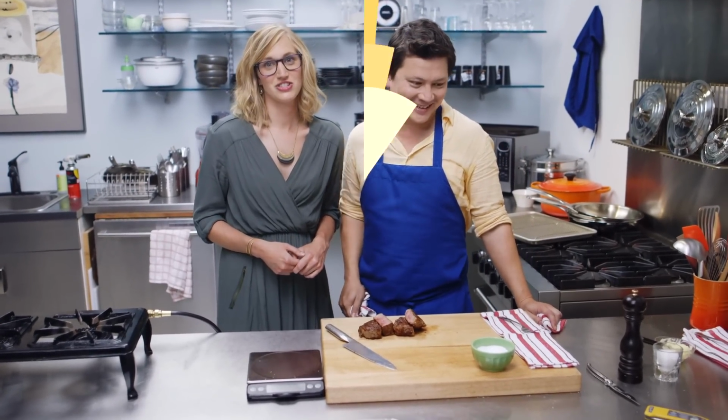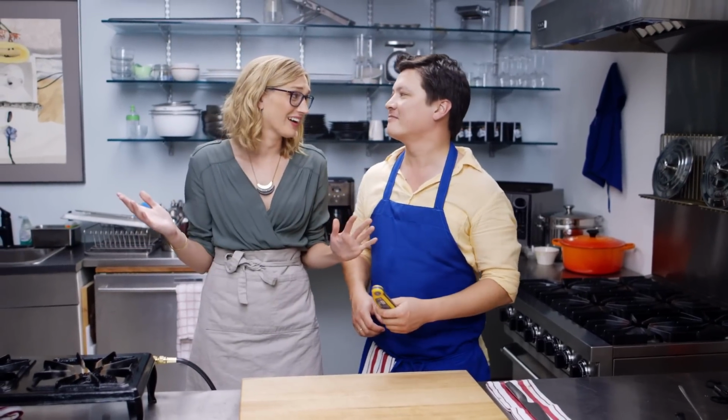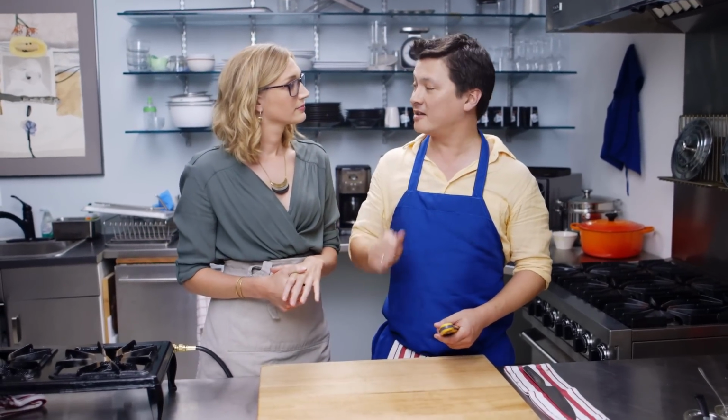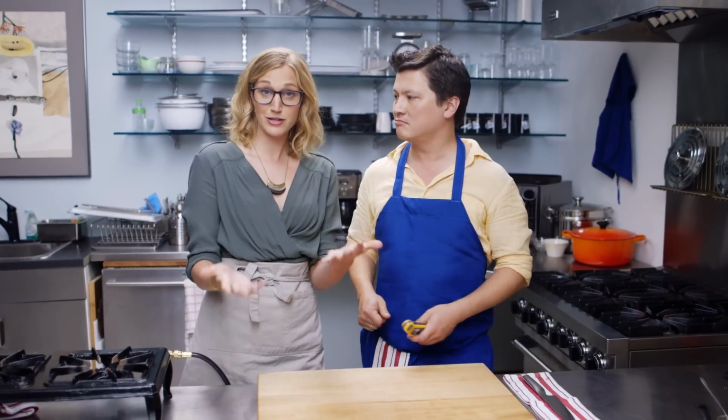Oh my gosh. We busted some big steak myths, but there are still plenty out there. Yeah, but even so, you can cook a steak any way you want it, so long as you follow a few simple rules. Our technique is to season the steak really well, then put it in the fridge uncovered on a rack overnight. Then pop it in a 250-degree oven or on the cooler side of the grill until it reaches about 10 degrees below the desired serving temperature. Then just before serving, you want to give it a nice hard sear in a skillet with hot butter and oil or on the hot side of a grill. Then let it rest and it's ready to serve.